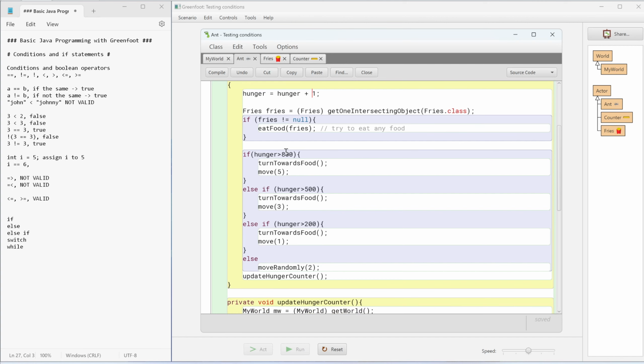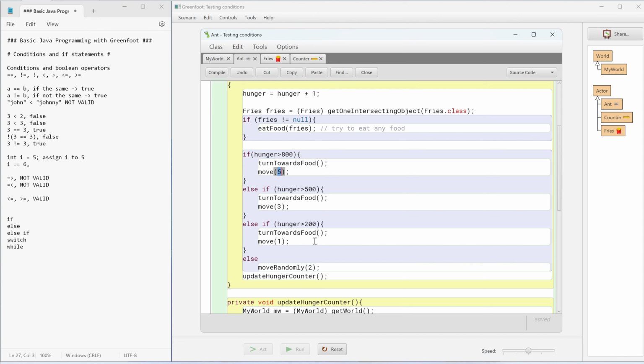So if it's more than 800, it will turn towards the food, a method I have down here, which just finds the food on the screen and turns the ant towards it. Then I move 5, which is a lot faster than what it normally does.